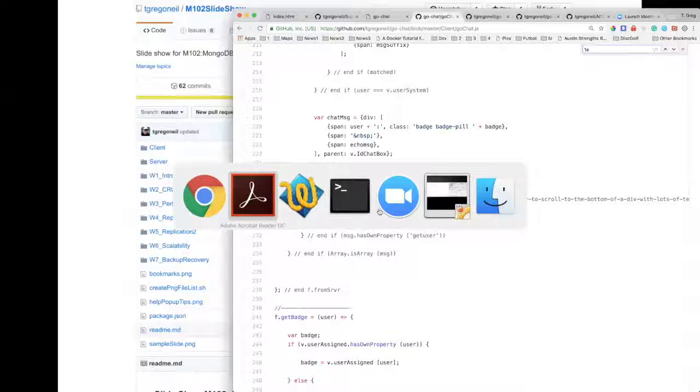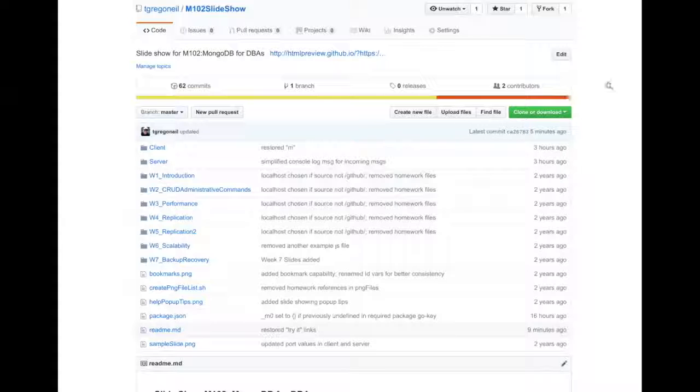Okay, so where are we now? Okay, so that's the slideshow or the chat server. Another example is most people that are doing node development applications are going to want to use some kind of database. And MongoDB is an excellent database because number one, it's also JavaScript-like or JSON-like, as opposed to say like MySQL or something like that. And so I've been taking University of MongoDB courses, and this one M102 for database administrators was excellent.